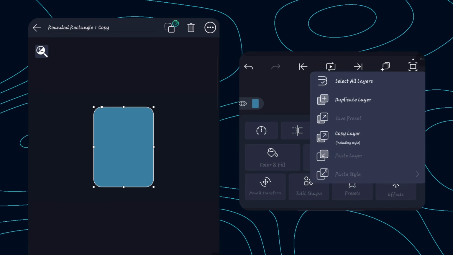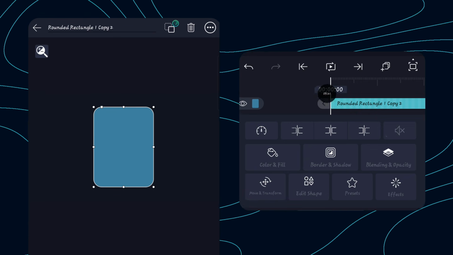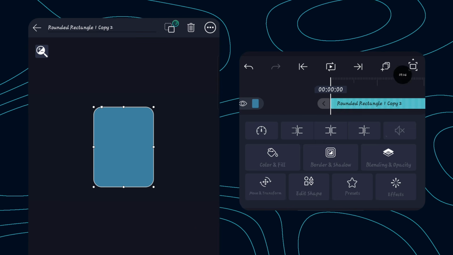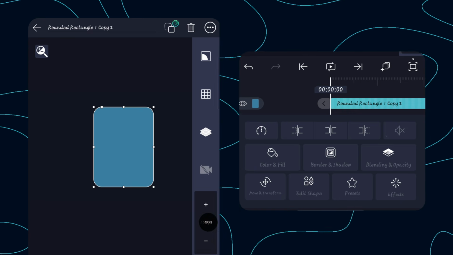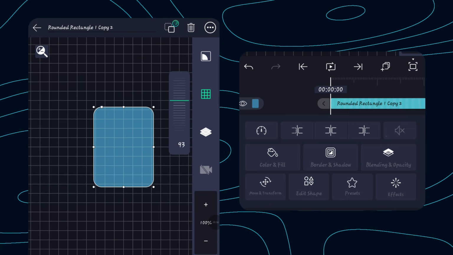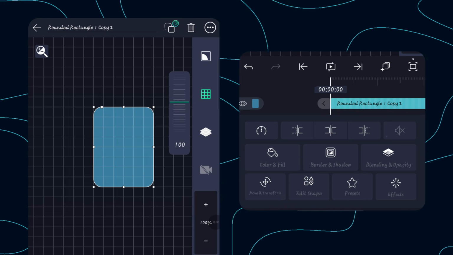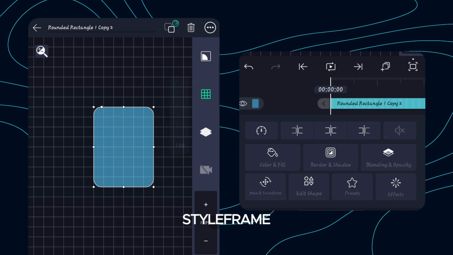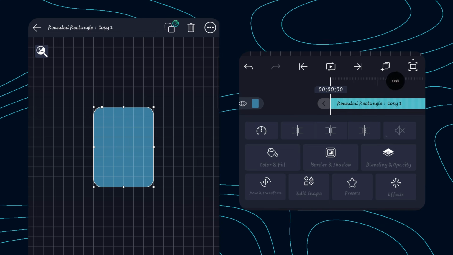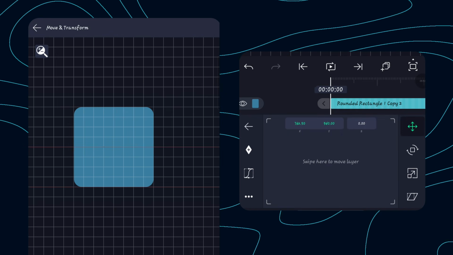of this layer. Now the important thing about creating a carousel is knowing where the shapes are going to be. The easy way to do that is to click on this icon here and add a grid. Now scroll to the grid and make it about 100. This will help you properly position your elements at the right place and make your work smooth. Now we can close this down.